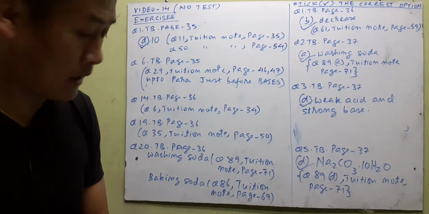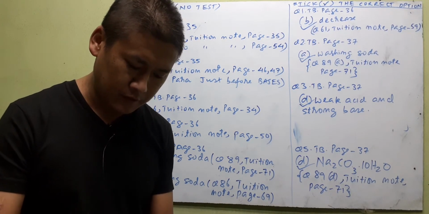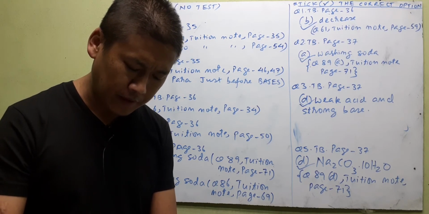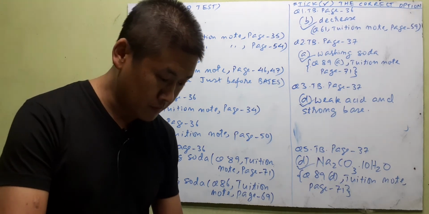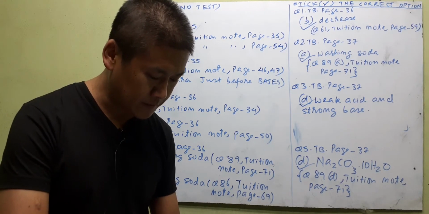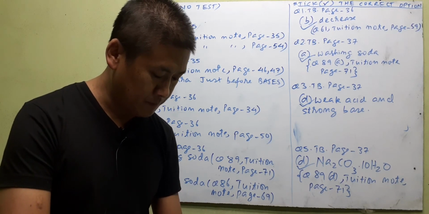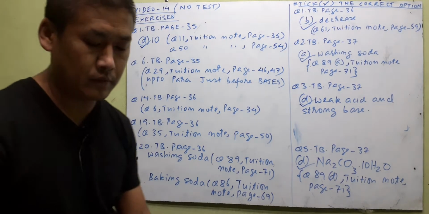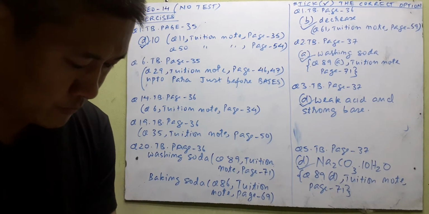So let us try that. Question number 11, let us go to 11 on your tuition note, and let me read once. There, an activity explains how bases are identified in the laboratory. If you see the table on page 36, you will see every acid is turning blue litmus to red, but every base is turning red to blue, right? This question in your textbook says the solution is turning red litmus to blue, which means this is a base.